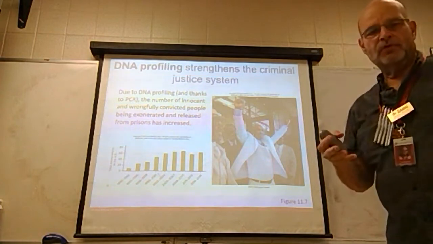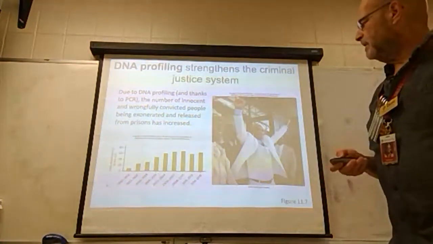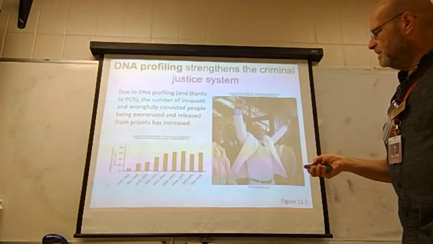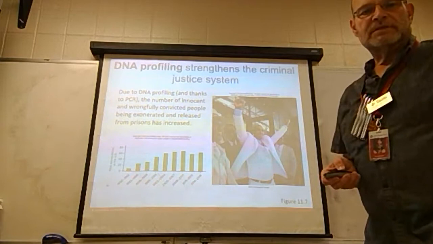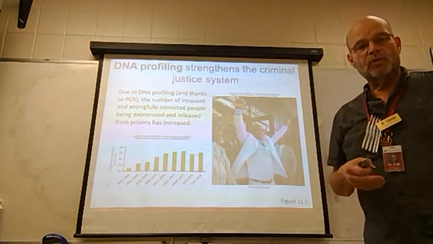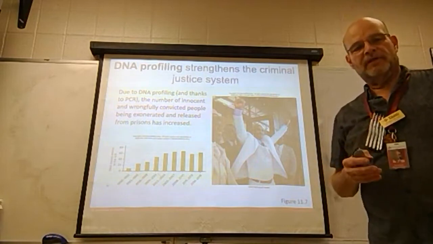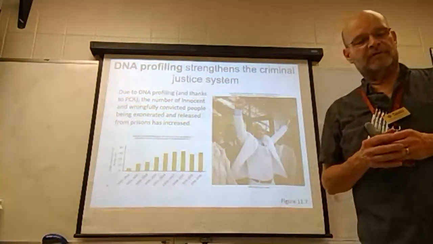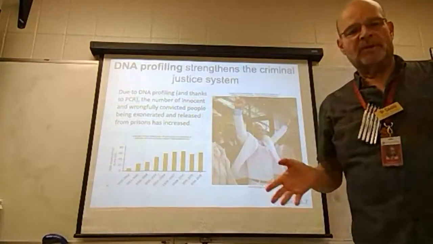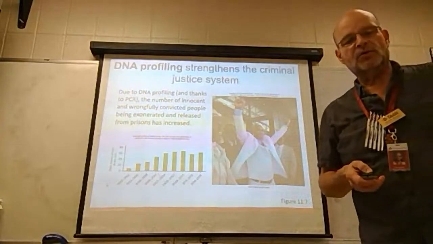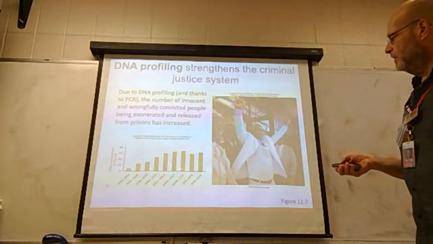Again, as DNA technology improves and our ability to speedily run these samples improves, this can get better. The reason these numbers were really low back in this time is the labs that were capable of doing this type of analysis were really backlogged, and they were looking at current crimes, and the exoneration of people wrongly convicted, right or wrong, did not get high priority. But now there are so many labs that are able to do this technology, and they can do it so quickly that the numbers game is starting to catch up, and we can do this.